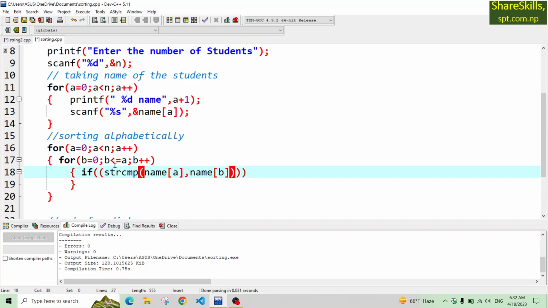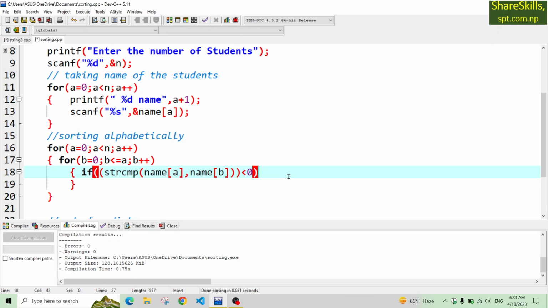And after comparing, if it comes out less than 0. Less than 0 means, I have already told you, strcmp always provides output in integer after comparing. So I'm comparing with 0. It provides a value of 1 or -1.